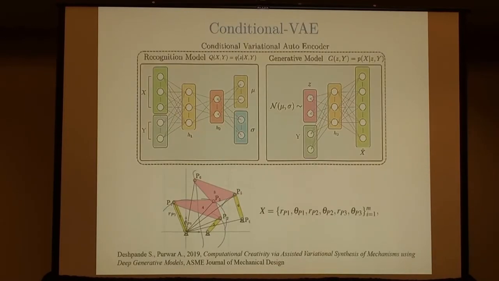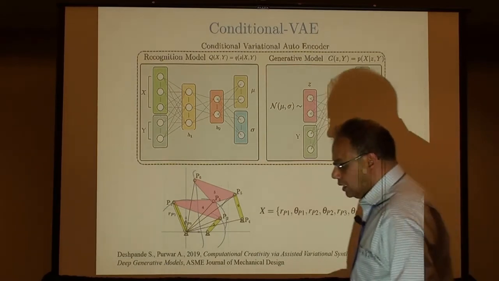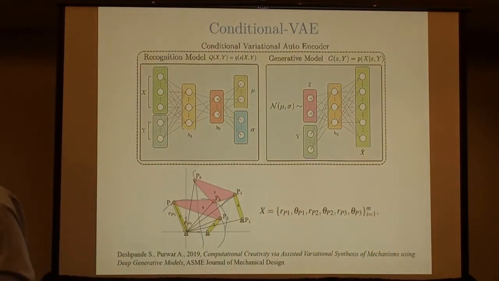Okay. Now, conditional VAE is a variation on the VAE architecture that I talked about. And where this is helpful is when we want to do some supervised learning. Right, so that was an example of unsupervised learning, because we had no label. We had just a path and we want to see what can be done, right?